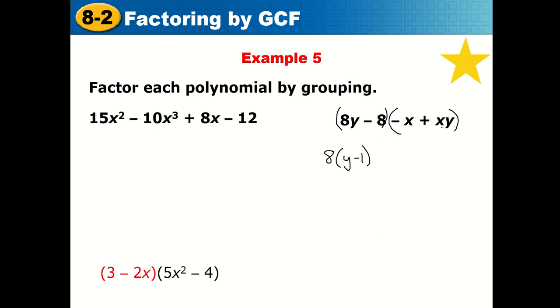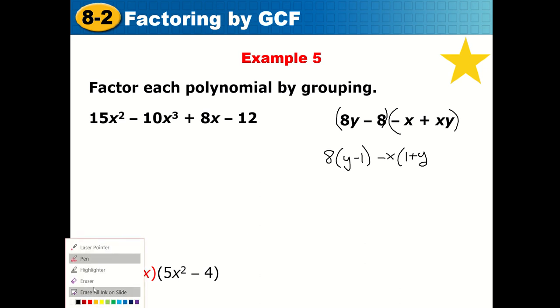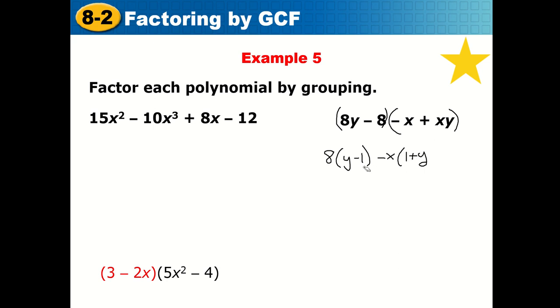Okay, so now from here, we would be our greatest common factor. Well, let's see. If I took out a negative x, because I don't want a negative, then I'd be left with 1 plus y. So I don't want to take out the negative. So now that I see that, I'm going to go back, and I don't want to take out the negative because then we've got our opposites here. Okay? I don't want opposites.